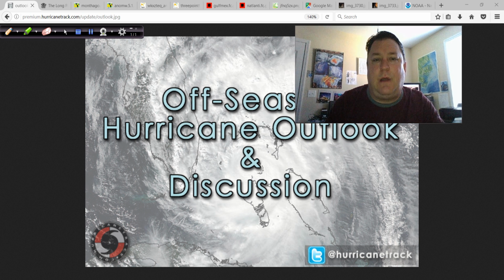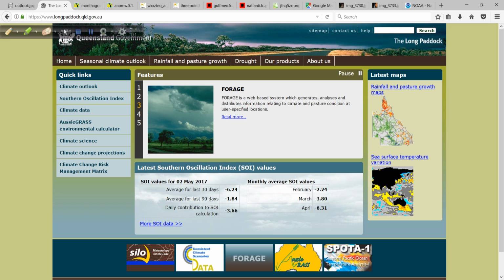And then we're going to get into the actual sea surface temperatures out there, the Gulf and the Western Atlantic, plus the forecast from the CFS V2 from Levi Cowan's website, tropicaltidbits.com. A really interesting look at the precipitation anomaly forecast out to July. Has some interesting tracks, if you will. I'm going to show you that as well. And then kind of explain some really neat things that I've been doing the last couple of days, Sunday and Monday, here in eastern North Carolina, where my office is, in getting ready for the hurricane season ahead. So let's get rid of me and jump right in.